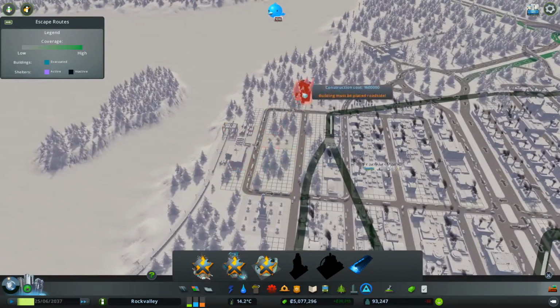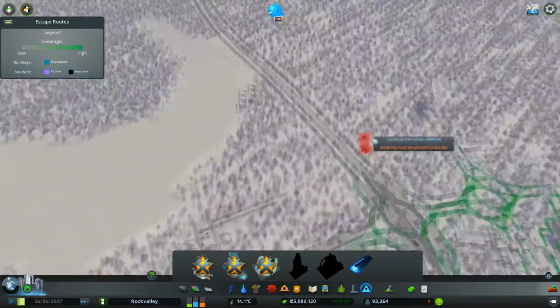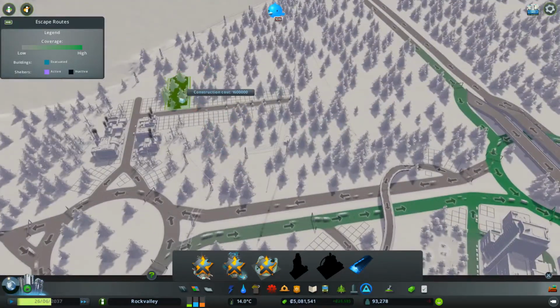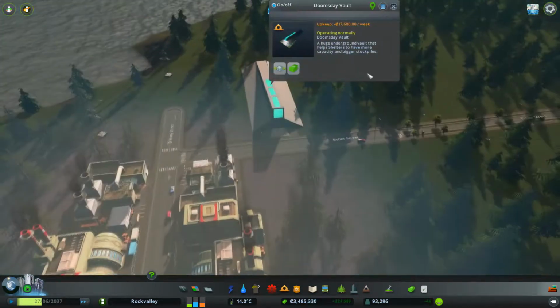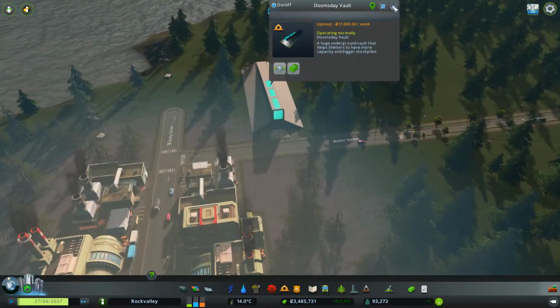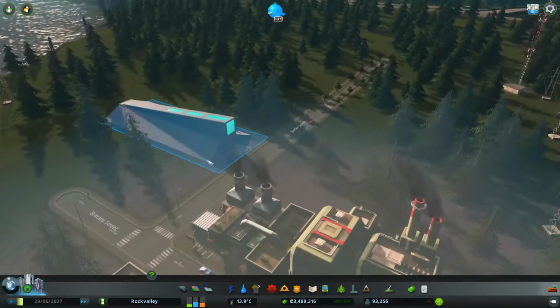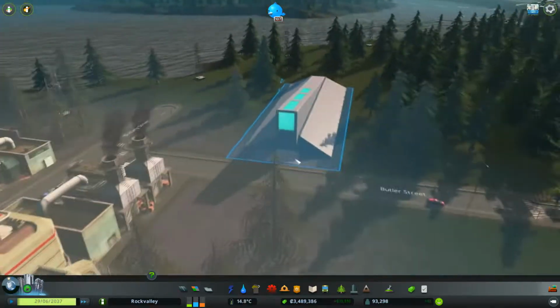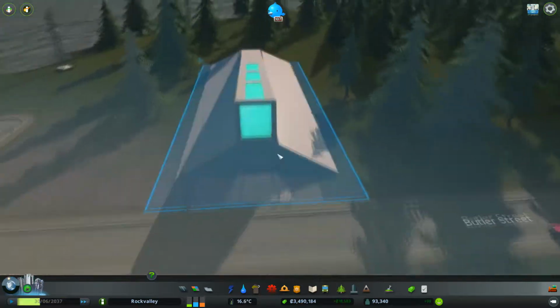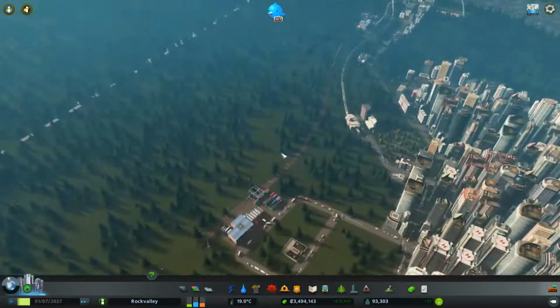Now, this Doomsday Vault does not actually take people, so you don't need to put it somewhere where people are. In fact, I'll just put it over here, out of the way. There's a huge underground vault that helps shelters to have more capacity and bigger stockpiles. So it's like an overall upgrade, but it isn't actually a vault which adds to your disaster recovery. It just increases the capacity of your existing vaults.